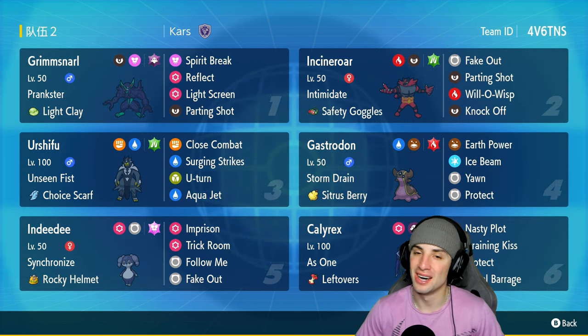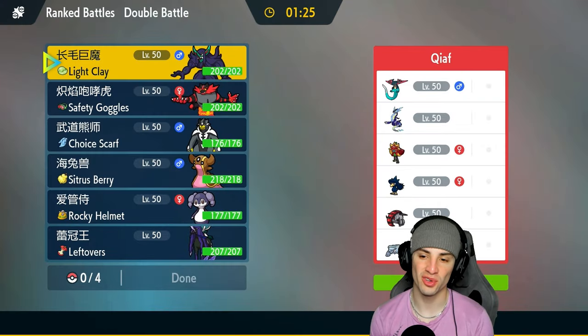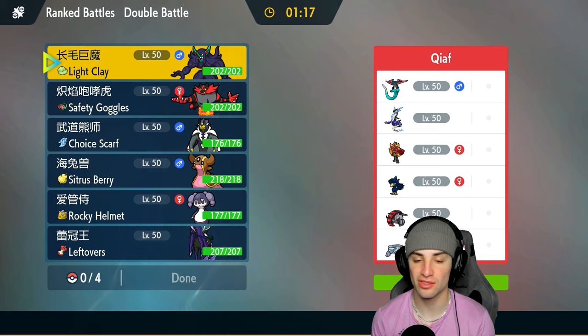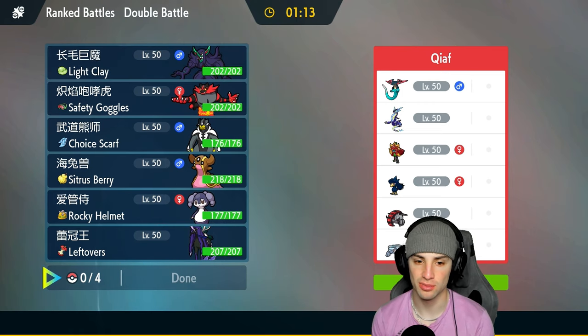But without further ado, let's hop into our first match using this Calyrex and Storm Drain Gastrodon team. Hopping into our first match, and we are going up against a Miraidon team. Now, this Miraidon team, pretty cool with Dragapult, Farigiraf, Ogerpon, they also have Prankster Murkrow, Iron Thorns, and Amoonguss. Really dope team right here, but who should we lead and how should we get after it?